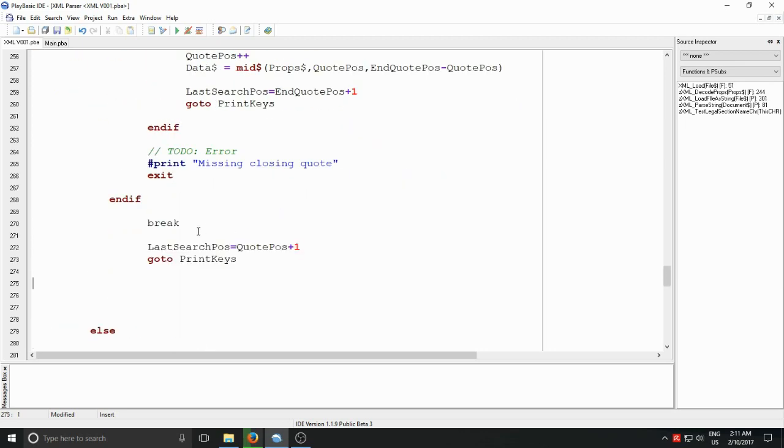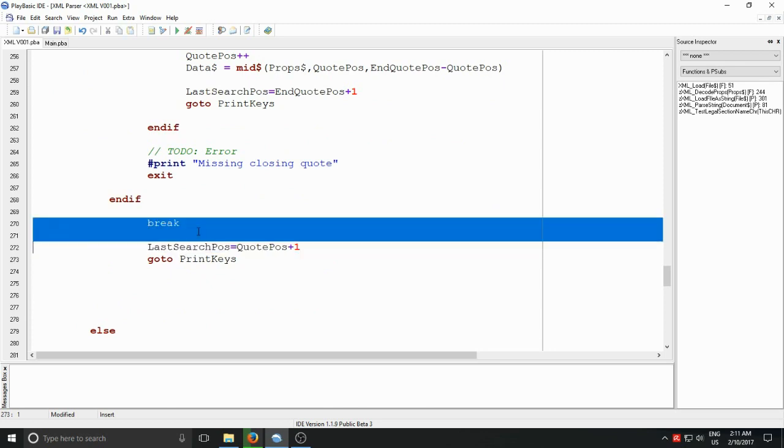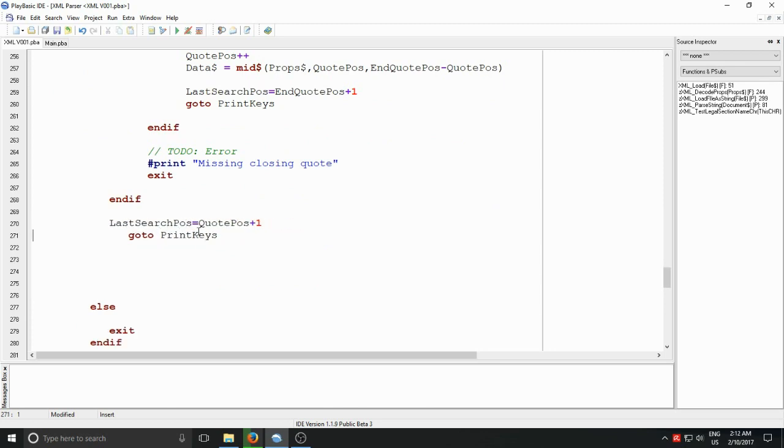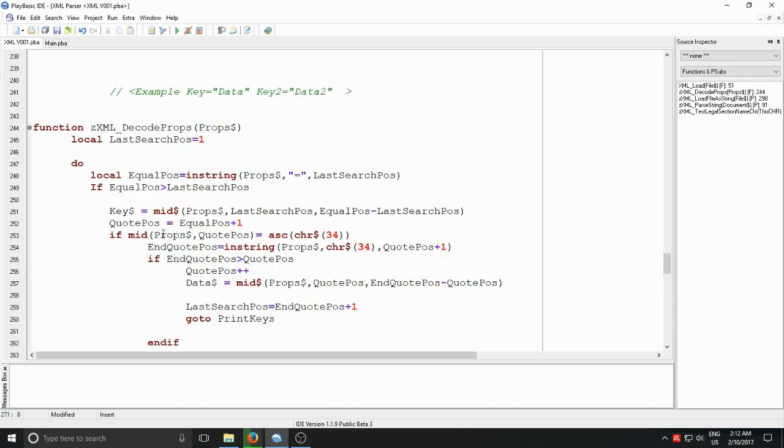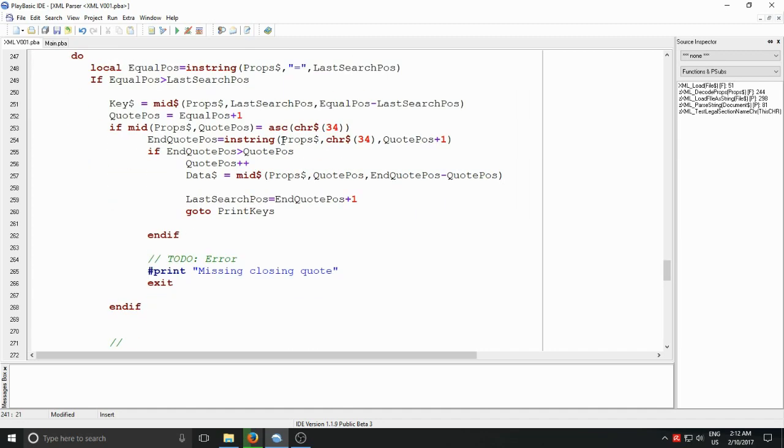So that's kind of our. If we get to here, we're in a situation where our equal character and our first quote aren't beside each other. It's possible that people do this. I don't know if that's commonplace or not, or if that's legal in this format. It might be, it might not be.